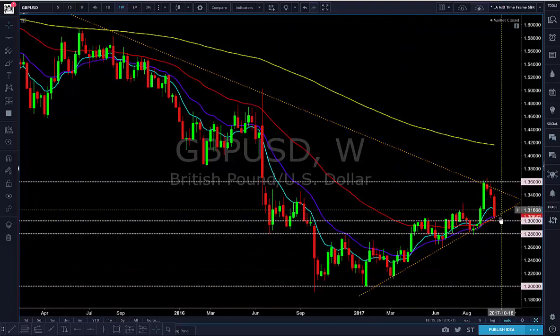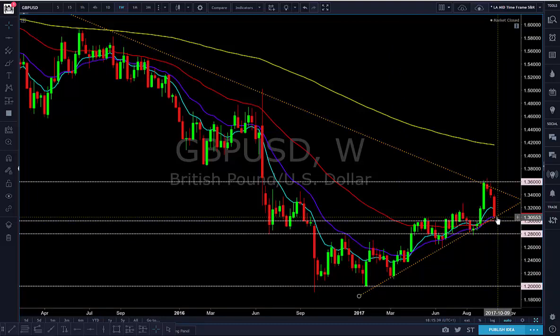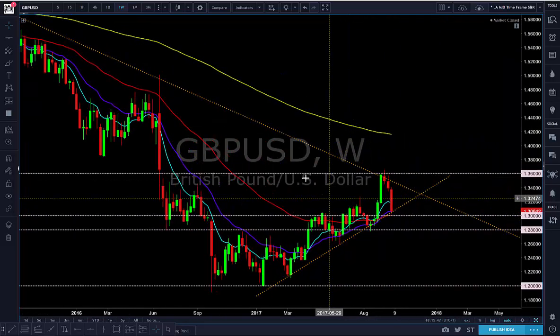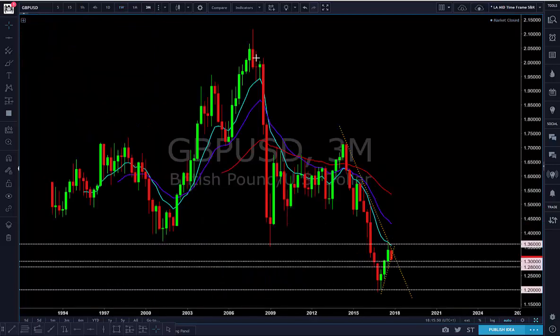So we may need to see something occurring in this area before we can actually make a decision about where this market is going to confirm about its next larger move. But based on the 3 monthly, and I think this is important, based on typical processes of selling off, pulling back into an EMA, typically if we were looking at a 4-hour chart and we saw this, this is generally a selling off setup. After the pullback is finished, you would generally expect to see a continuation of what this was, a down leg. You'd expect to see a continuation of that. So in very simple terms, this is something that could be on the cards.